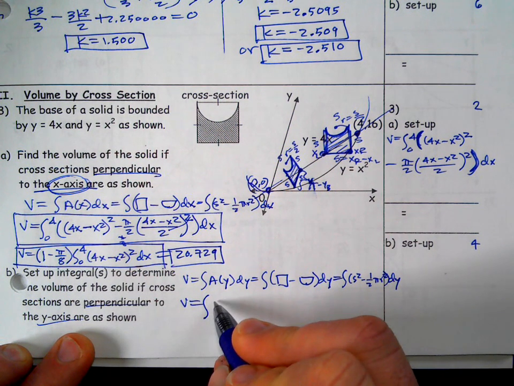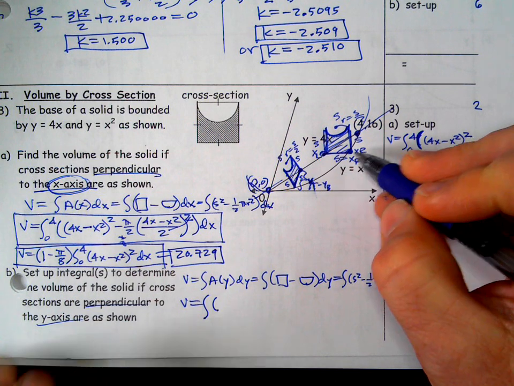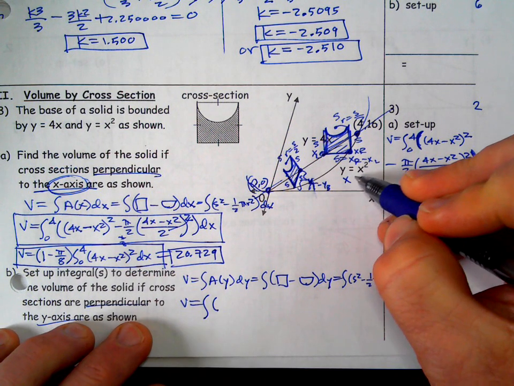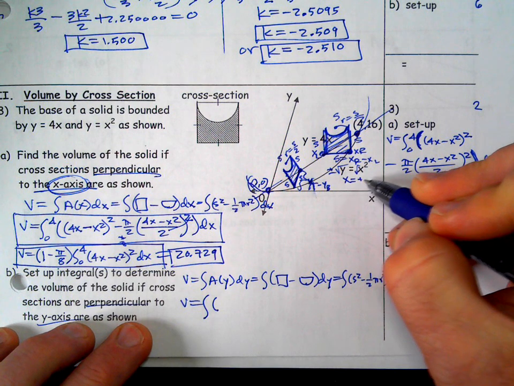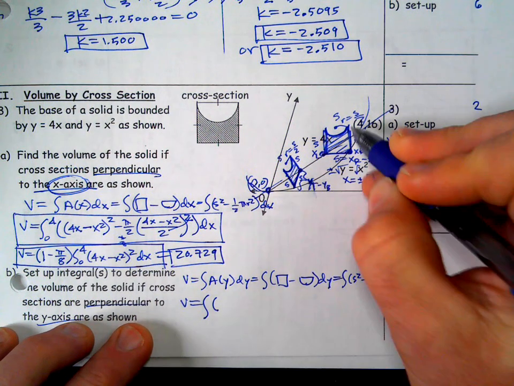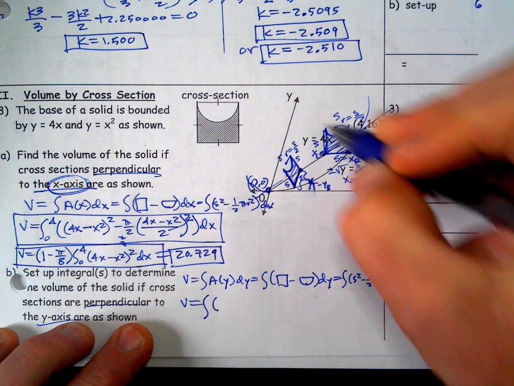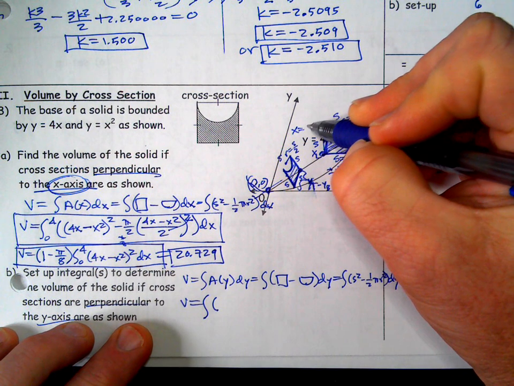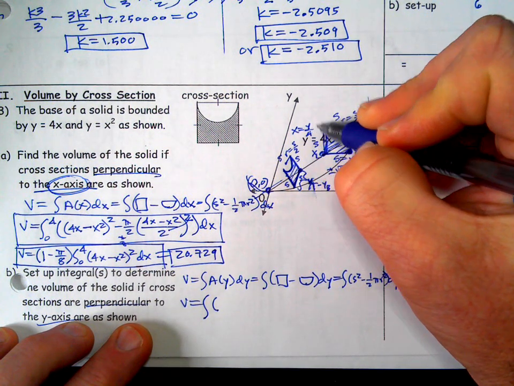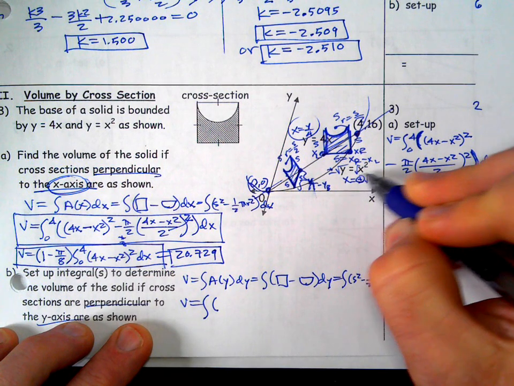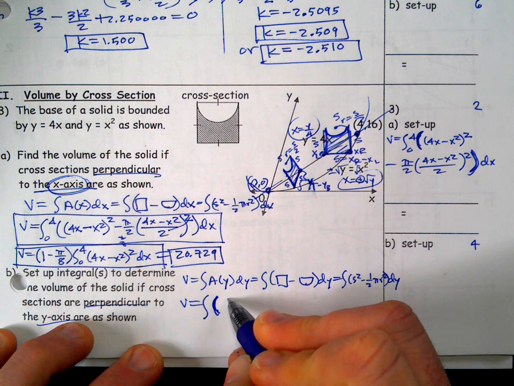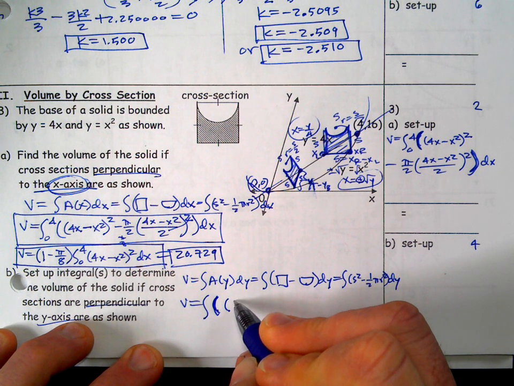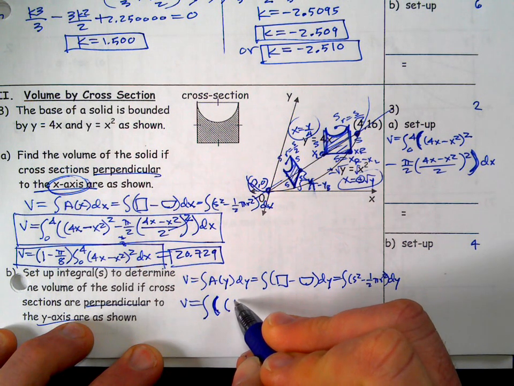So the sides are, now we got to get x right in terms of y. So x, you take the square root of both sides, plus or minus. We're dealing with the right half of the parabola, so we're dealing with the positive. And then over here, x equals y over 4. That's x left. So those are our two equations. So it's going to be parentheses and then more parentheses. You got to make sure you're doing top minus bottom or right minus left.